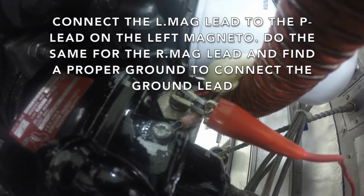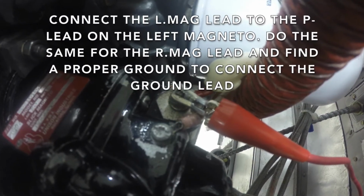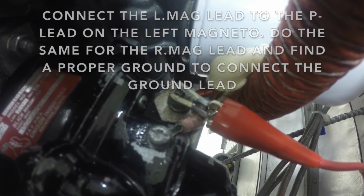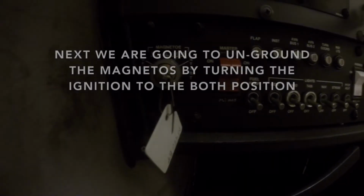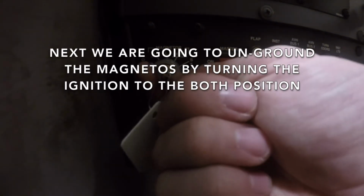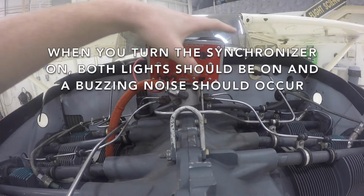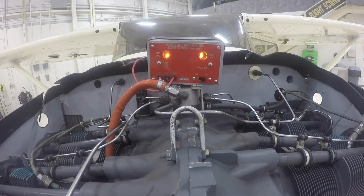Connect the left mag lead to the P lead on the left magneto. Do the same for the right mag lead and find a proper ground to connect the ground lead. Next, we are going to unground the magnetos by turning the ignition to the both position. When you turn the synchronizer on, both lights should be on and a buzzing noise should occur.